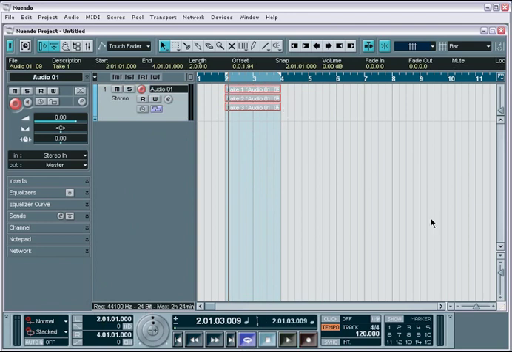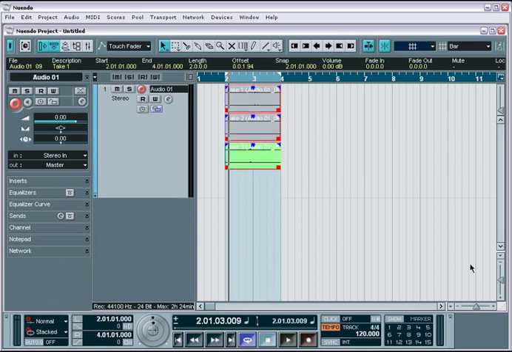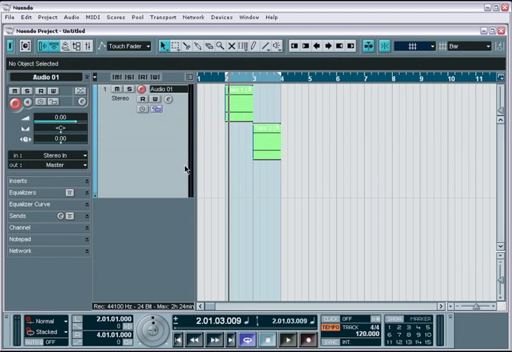This makes it incredibly easy to take the best parts of each pass and end up with a single track that has all the best parts in it. No other digital audio application offers you this type of editing power. These are just but a few of the great features Nuendo offers you for your recording needs. Make sure to spend time in the recording topic to get a full understanding of all these features and more.